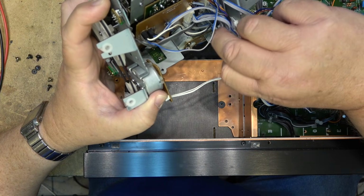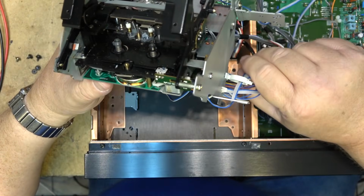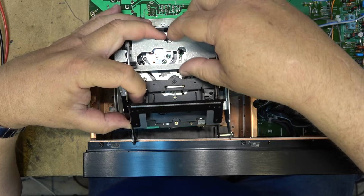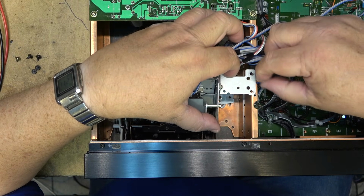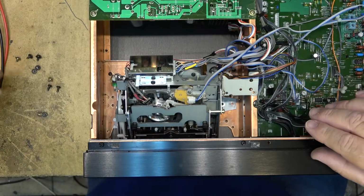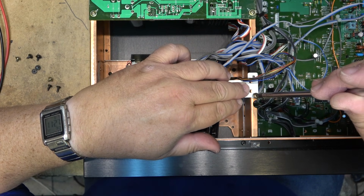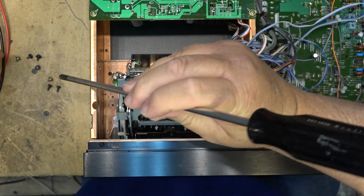Now, I don't know if there's any problems with this chassis. I guess we'll find that out soon enough. But let's pop the chassis back into the unit. We'll deal with the wires, dressing them, later. I just want to see whether this thing's going to work. So we'll drop the chassis down into place, and I'll put one or two screws in just to hold the unit in place so it doesn't move when it's operating. Because there's a good chance it's coming out again anyway, right?